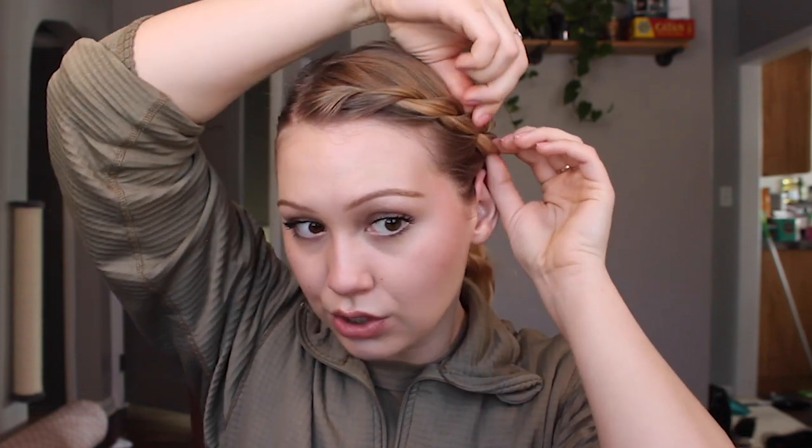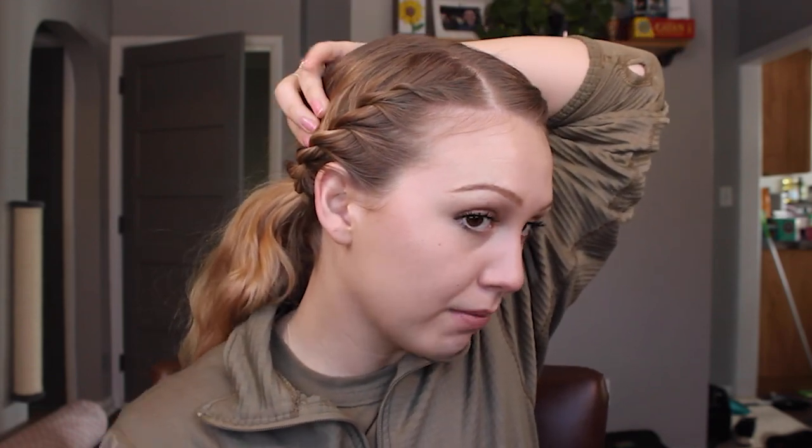The next thing I will do is kind of loosen it up at the front so I don't look so severe. This is totally optional — I know some women really love to have that snatched back look. For me, I feel like it makes me look like a boy, so I do prefer to give it a small tug. You don't want it to be too loosey-goosey because obviously it still has to look clean and professional — just something like that. Fluff it a little bit; gives the hair a little bit more thickness, makes it look a little bit more lived in. I make sure that this isn't too frizzy, and if I need to, I'll press it down if I have a little bump there and bobby pin it into the top of the twist so that the bobby pin is hidden.